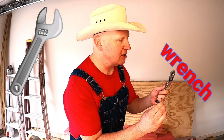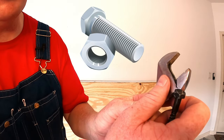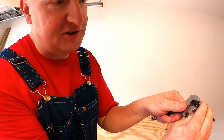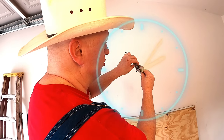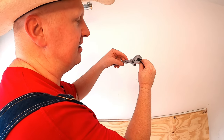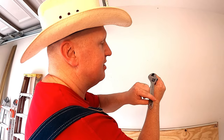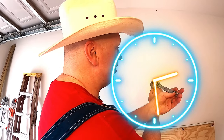Our next tool is what you call a wrench. This one is adjustable — you can make it wider if you have a really big nut or bolt, and smaller if you have a smaller one. When you want to tighten a nut or bolt you go clockwise, which is the direction of the clock. There's a saying: righty-tighty means you go right to tighten, and lefty-loosey means you go left to loosen — going left is what you call counterclockwise because it's the opposite direction the clock turns.